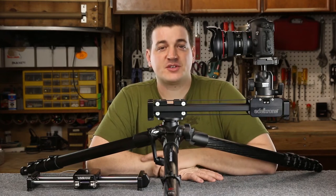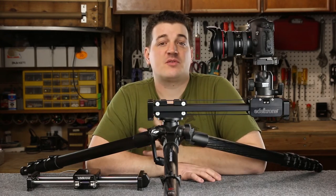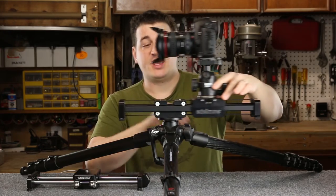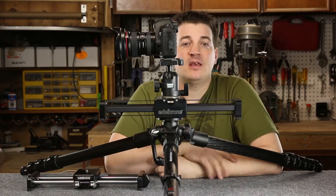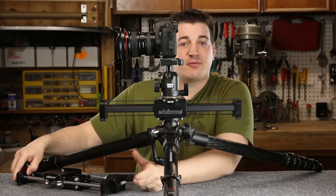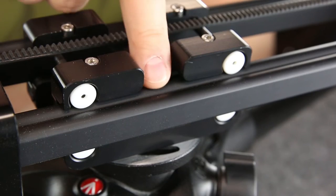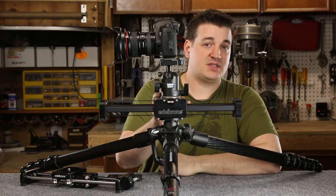They now include two different mounting screws for mounting the camera head to the camera platform — one is 1/4 inch and the other is 3/8 inch. The bottom of the slider still uses a standard 3/8 inch connection. The locking mechanism has also been replaced with a more secure lock. The original had a brake, but it never offered much of a solid hold like the new lock does — it physically drops a piece of metal in to give you the best and most solid hold.